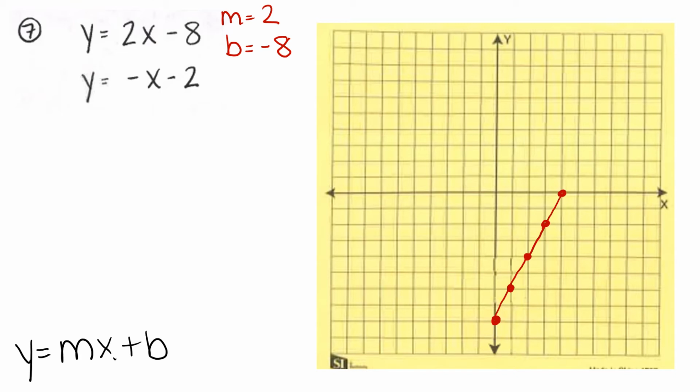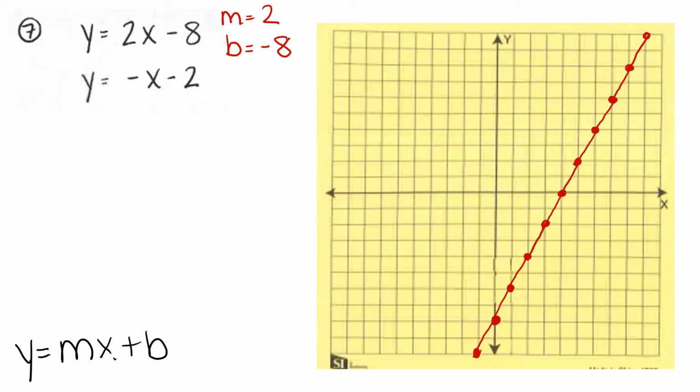We follow that pattern, connecting our dots along the way so that they make a straight line. We want our straight line to reach both edges of the graph. So we continue plotting those points, following the pattern up 2, over 1 until we reach the edge. Once you reach the edge, you can then go the opposite direction, down 2 and over 1, so that way our line reaches both edges.